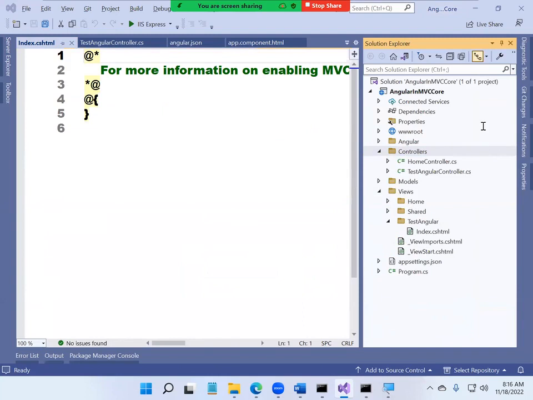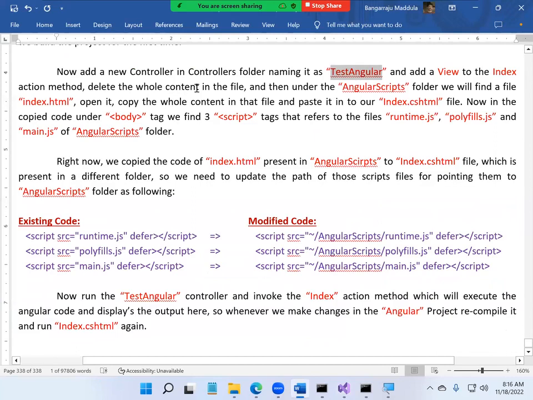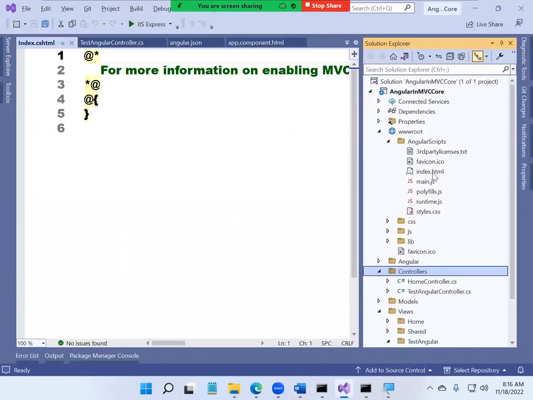We just got an index.cshtml added, our index page. Go to the Index method, delete the whole content in it, and under the Angular scripts folder we find a file called index.html. This is the file that will run.